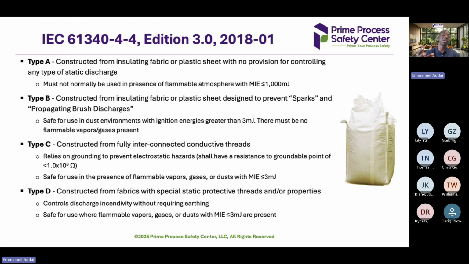Number one here is, are you going to test your material to know the actual ignition energy to select the right one, or do you just jump to use type D? Sometimes I go to some clients and they use type D or type C, which is very expensive. And I ask, did you have the minimum ignition energy, and how did you select it? They just chose it, and it's costing them a lot of money. After testing the material, we noticed it's about 300 millijoules. Then we tell them, no, you can just go to type B and you should be okay. So always, before selecting super sacks, you need to know your ignition energy to know what type you should select.